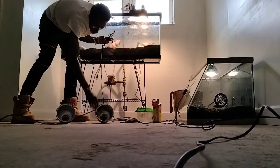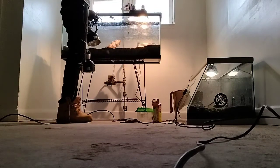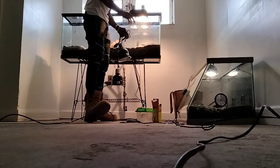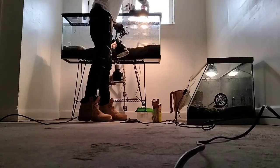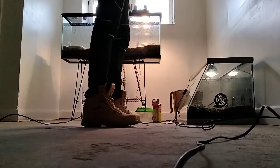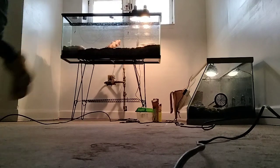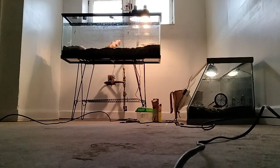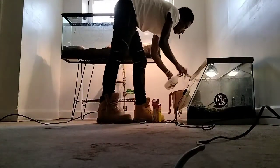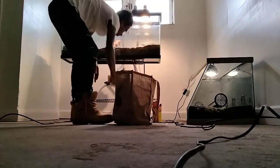So yeah, this is Baby Gang's enclosure. You see I run with the light - I got a 10.0 UVB light bulb installed so he can get his real natural light like the sun. I got a 150-watt basking bulb, I got his hide, and I got a digital thermostat right there because I want to see how high his basking spot gets. The little one, Bella, she's basically new, so she's basically trying to figure out what's going on and adjust to the environment.